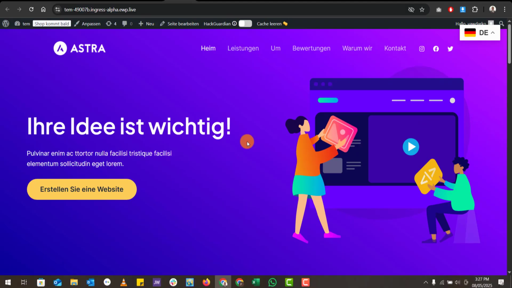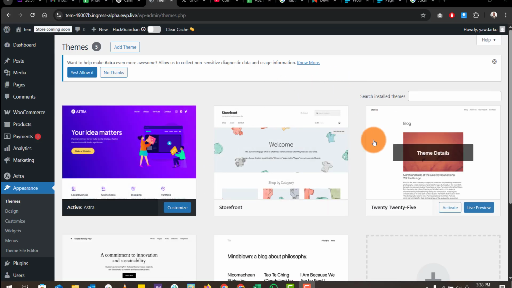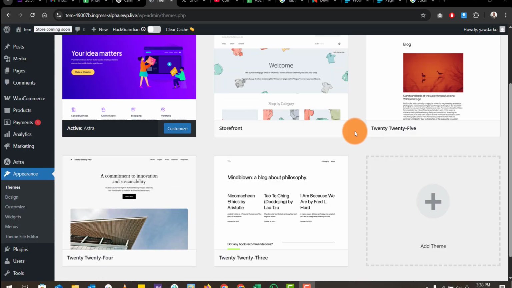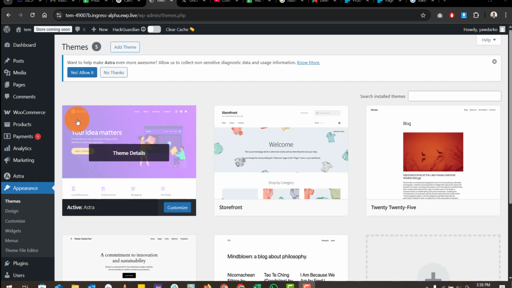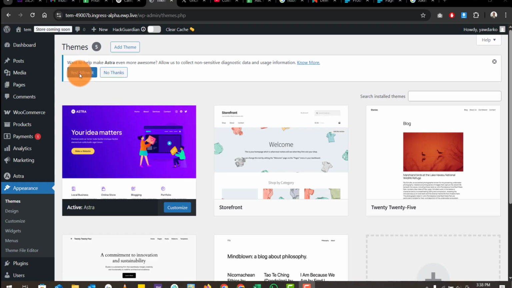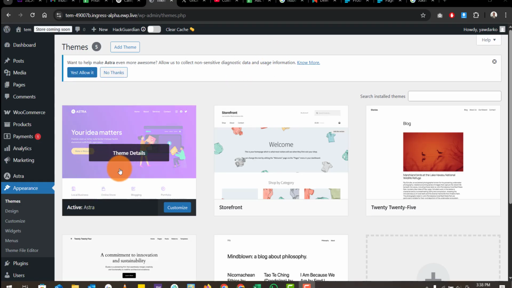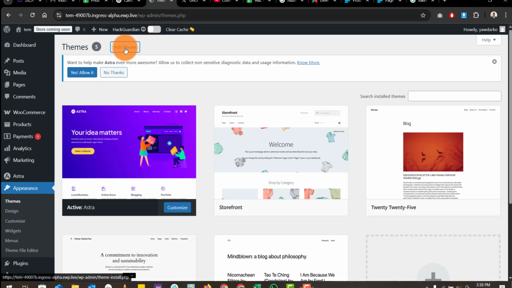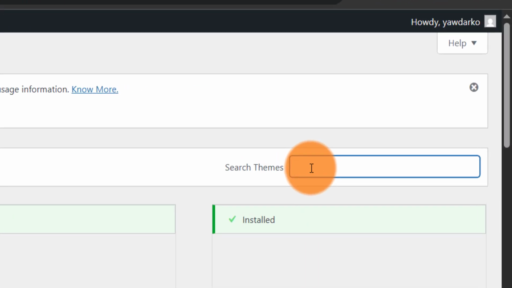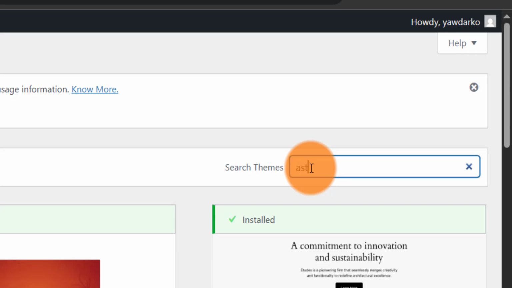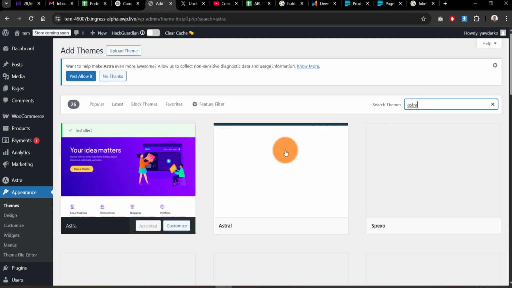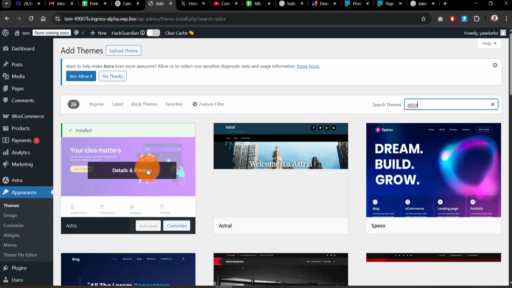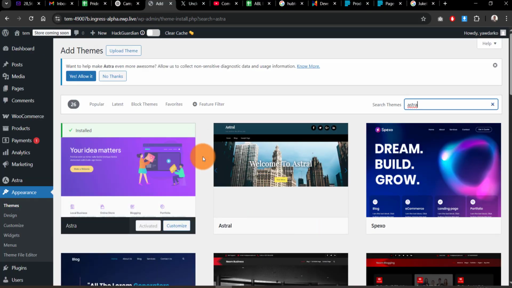As you can see here, I have my WordPress website dashboard, and you can see I have the Astra templates installed. If you want to use this theme, it's a very famous theme that you can use to build WordPress websites. If you want to add it, just come in here to add theme and look for Astra. Just type Astra and it will come up for you to install it over here, as well as a couple of other themes. But that's not what we want to do.